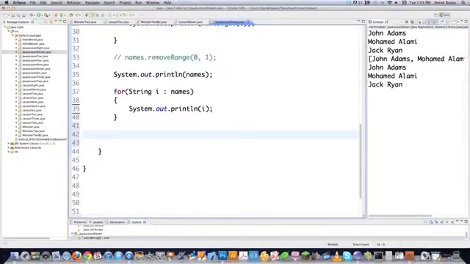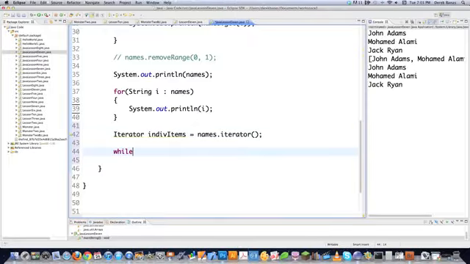Now, you may have noticed that up above I used an iterator library. The reason why is because before the enhanced for loop came around, you had to use what was called an iterator. And again, these are all objects, and all these objects have methods and fields or variables inside of them that allow you to perform certain tasks. Now, if you want to create an iterator object, I'm just going to go Iterator, and let's say I want to call this individualItems, and I just go names.iterator. Simply, what this does is it creates a new iterator object with methods that allow you to iterate through the values that are currently in your array list.